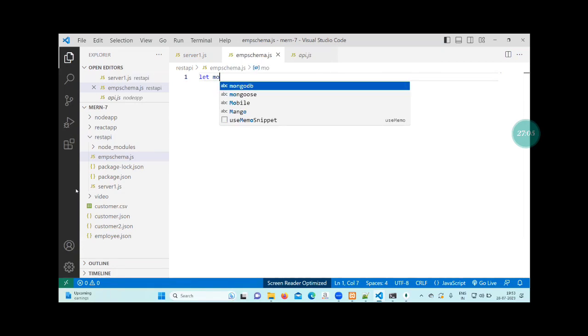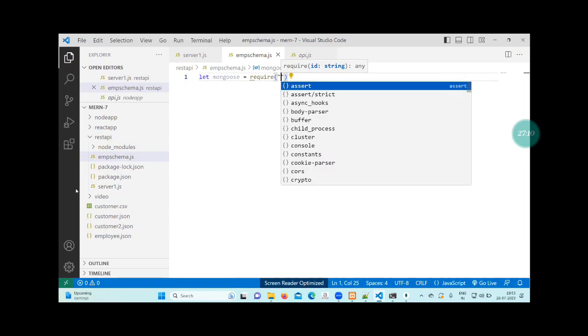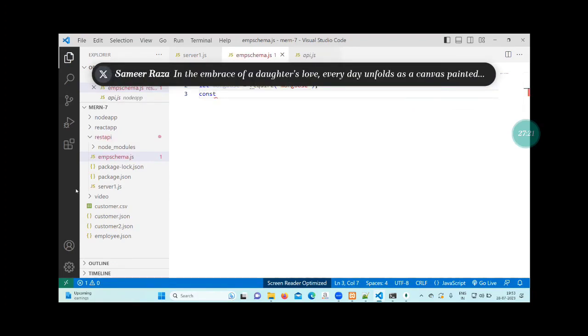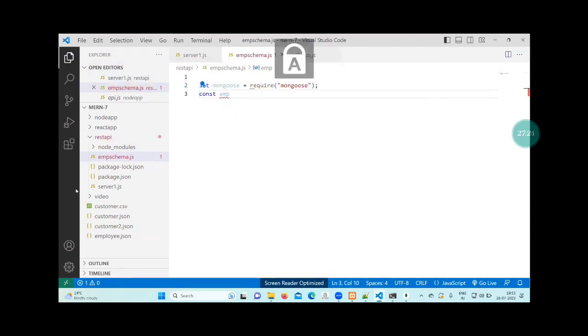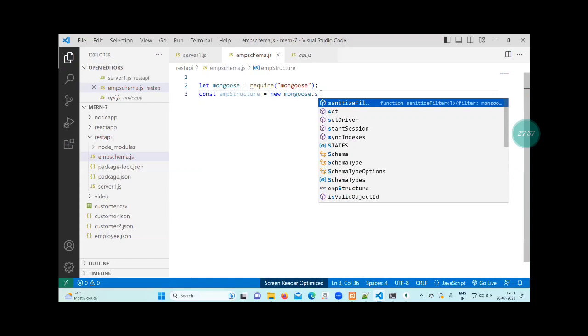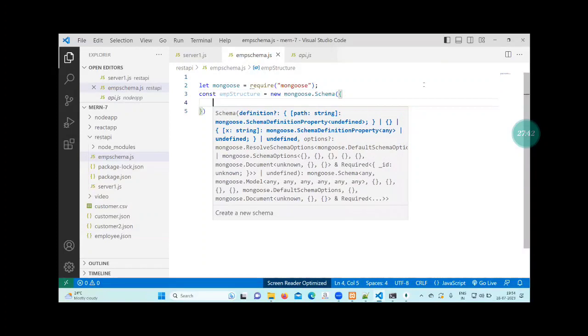Import here mongoose, require mongoose. Then you can write const, anything you can write, EMP structure equal to new mongoose.Schema.